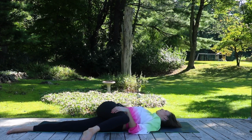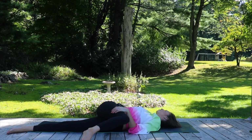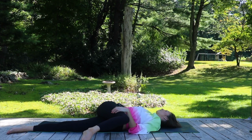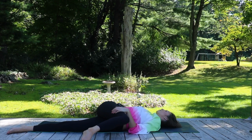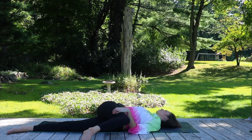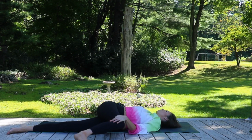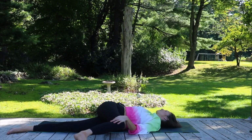Taking a few breaths here, allowing your body to settle, allowing the softness to come in. Not striving for anything, just allowing ourselves to be as we are with our breath. And after a few breaths here, notice if there's space to get heavier through your knee. Maybe the twist deepens a little bit.